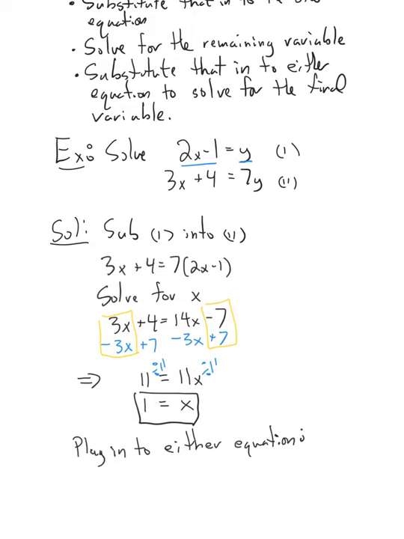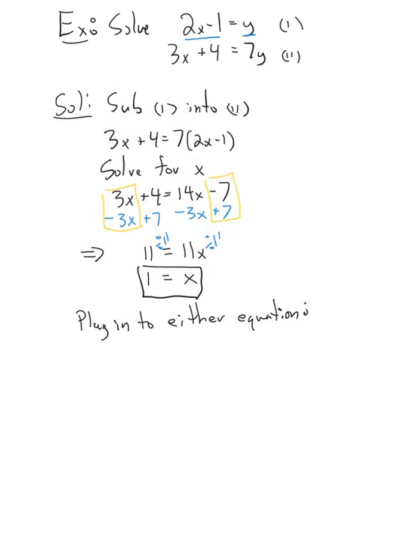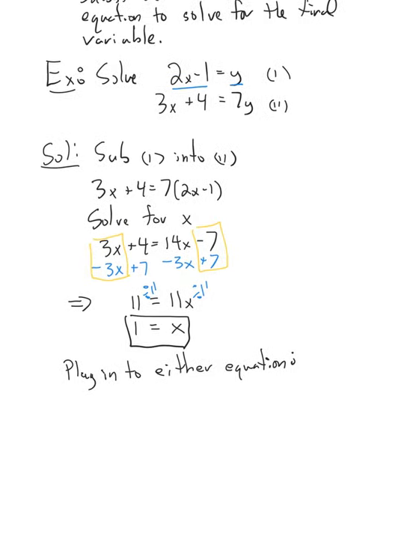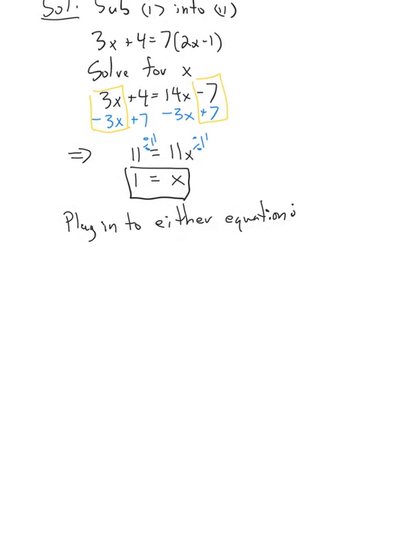So, let's go ahead and plug it into equation 1, maybe. That would be easier, and I'll just tell you why I'm thinking that. Looking at it, the reason I'm plugging it into equation 1 is because the coefficients are a little smaller. I think it'd be a little bit easier to calculate. You wouldn't be wrong if you plugged it into equation 2. It might be just a little more work. In this case, the difference is marginal, actually.